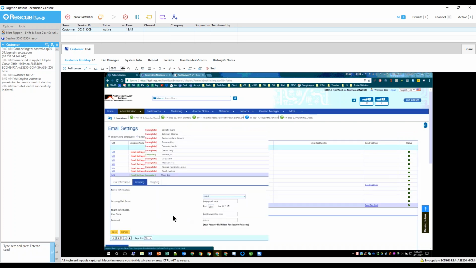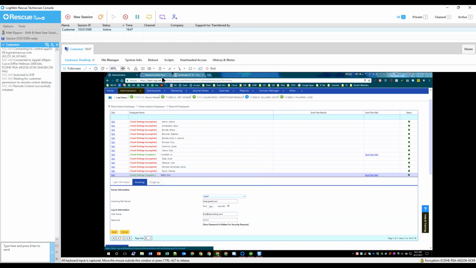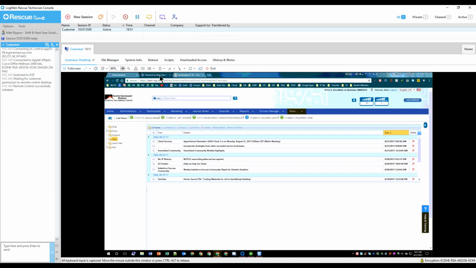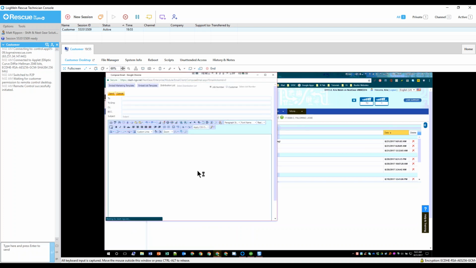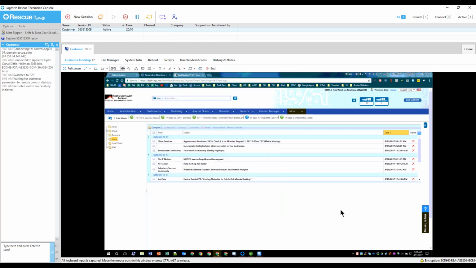So then, in order to send those emails back into the system on a job, what you would do is here, I'm just going to use this as an example. In the To or the CC field, you would enter that Gmail address. So if it's office at whatever gmail.com, and then the subject line is just the job number followed by a colon and a space.